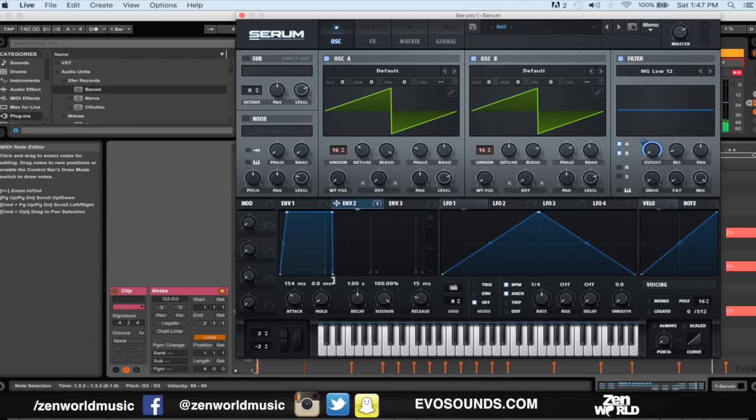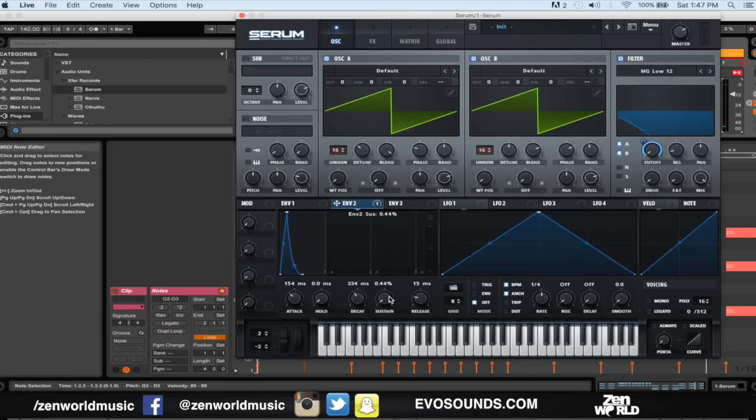So once we have that, the next thing we can do is get rid of the sustain if you want, and then you can get this effect. Very, very simple effect. What's happening is, since there's no sustain, this is going to open up initially, and as long as you hold the whole note, it's going to go back down no matter what.